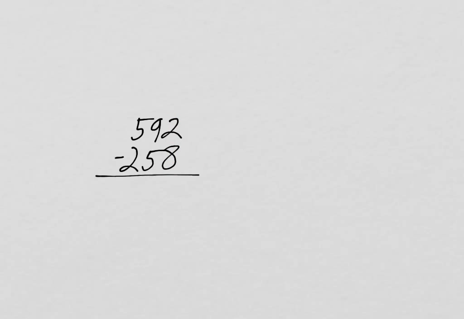We have 2 ones here. If we take away 8 ones, we need more ones to take away from. So, what we're actually going to do is we're going to decompose these 9 tens here, and we're going to take one of them, so there'll be 8 tens remaining, and I'm going to break that 10 into 10 ones. So, instead of having 2 ones, I now have 12 ones.